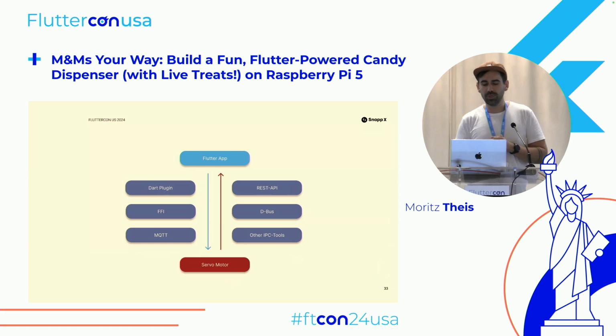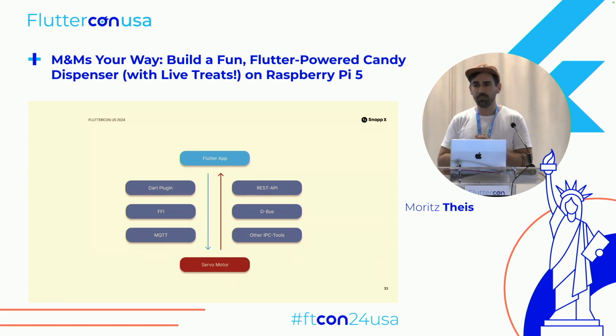Or the fifth option, we could use dbus, which is already running on the Raspberry Pi OS and most other Unix systems, to do that job. And for those of you who don't know it, dbus is an inter-process communication system that allows multiple software applications to talk with each other on your Linux system. So it's used extensively on Unix systems.